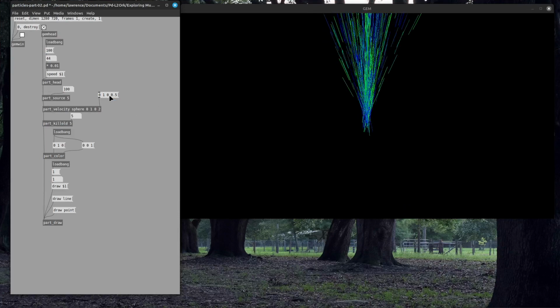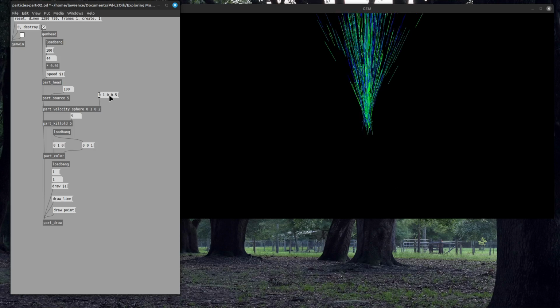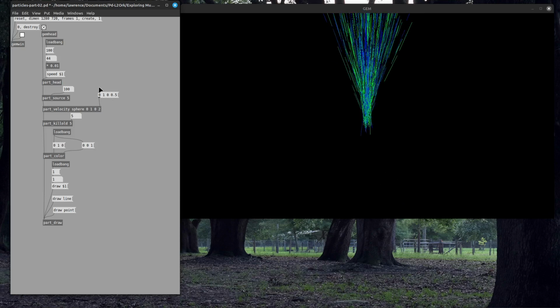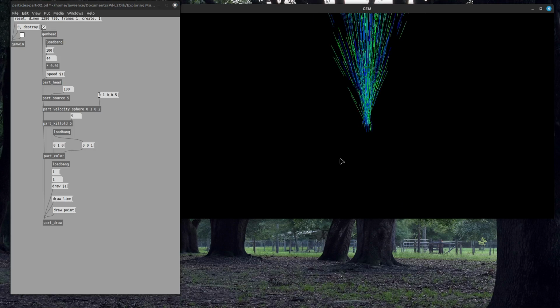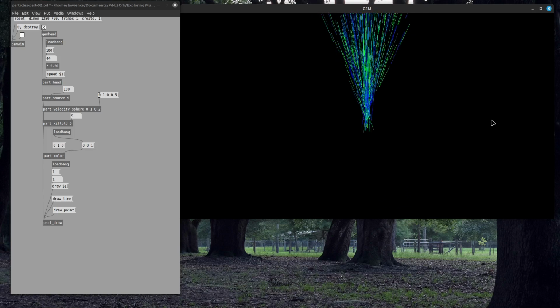Actually, I think I've got to revise my view on radius. I was thinking of radius as the distance from the center to the outside of the sphere, which is basically what it is. But in this case, it looks to be narrowing, kind of like a cone shape going out to the outside of the sphere. It seems to be more like the radius of the spread.